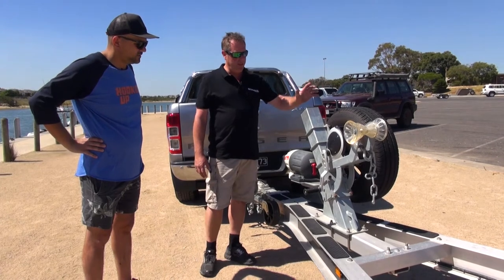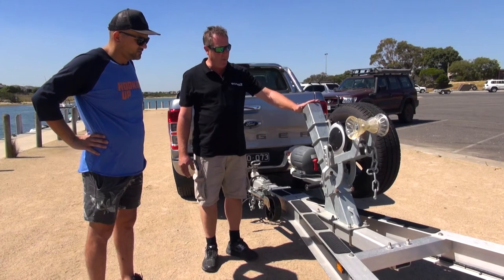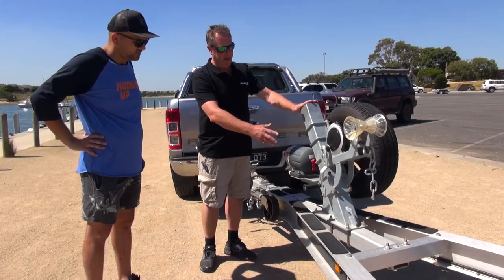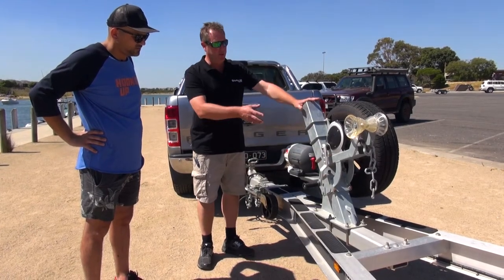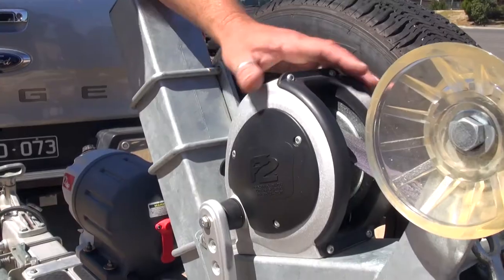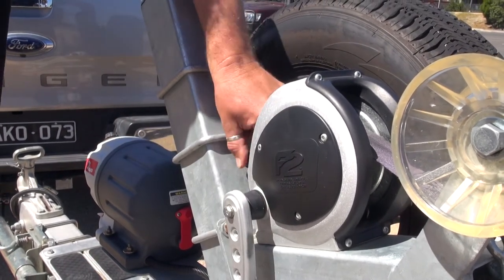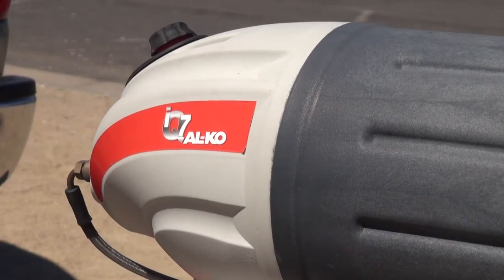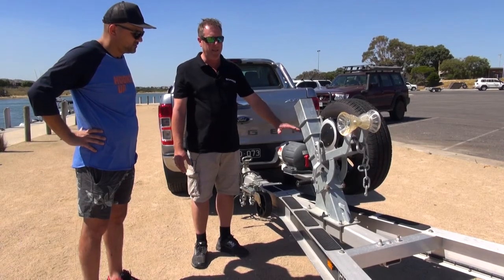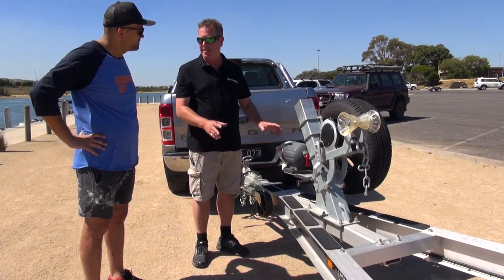Sure, no problem. Basically we start with the winch post. The winch post is something we use on all our pro series — we went back to the drawing board and redesigned it to make sure we had strong enough gussets in the rear, big enough plates in the bottom, and plates in the winch holder to ensure we weren't getting breakages through that area. We've gone to high quality components in the Fulton F2 winches, which are pretty much fail-safe — about the best winch you can put on in the market. And the Alco IQ7, assembled here in Dandenong by Alco. We have great backup service and the product works fantastically with no battery backup and no breakaway switch. Very simple — less maintenance, less things to change over.